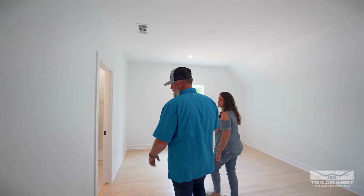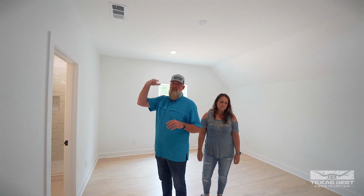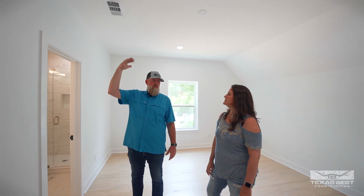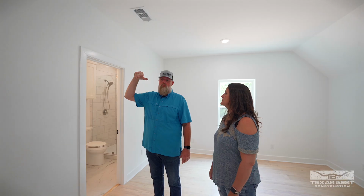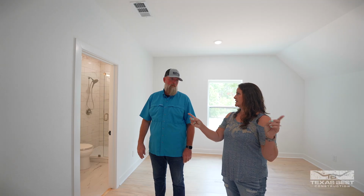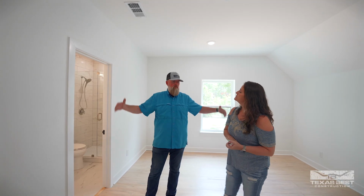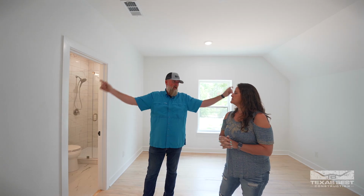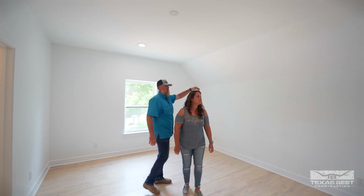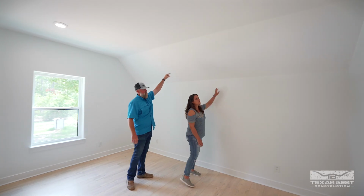One thing in this room is it does have the attic storage for the HVAC that sits above. Remember? Is there a lot of stuff up there? No, it's just our HVAC, and we had a lot of room. Right, because you've got storage on both sides. You don't have any HVAC in that. It's all upstairs. We were actually able to use some of the side storage for some of our passageways to get down into our interstitial space between the floor space. So that was kind of nice. You're seeing the side framed here. Some of that is giving us that space. That's still really tall.